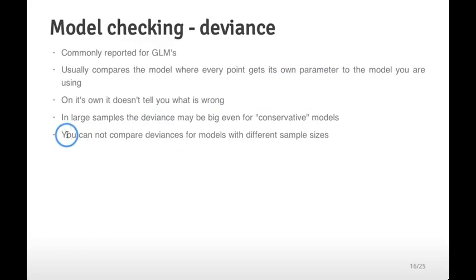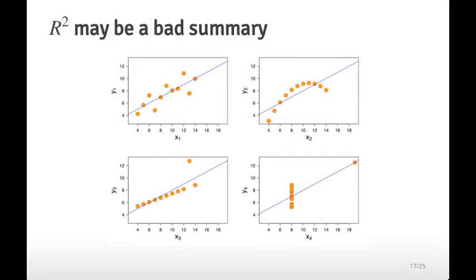Another thing to keep in mind if you're going to be using deviances is that you can't compare deviances for models with different sample sizes. Again, if you look up information on Wikipedia or other places, or in any standard generalized linear models textbook, you can learn a lot more about it, but we won't be talking too much more about that in the class.